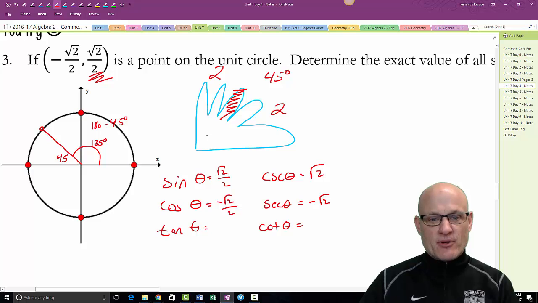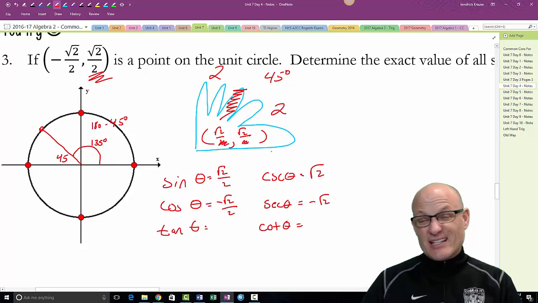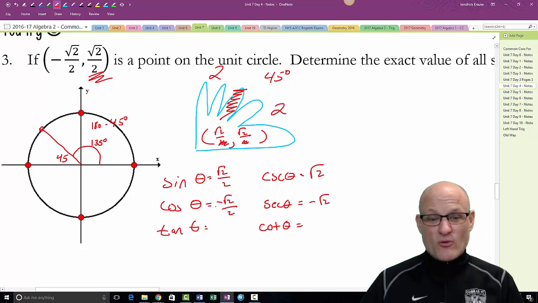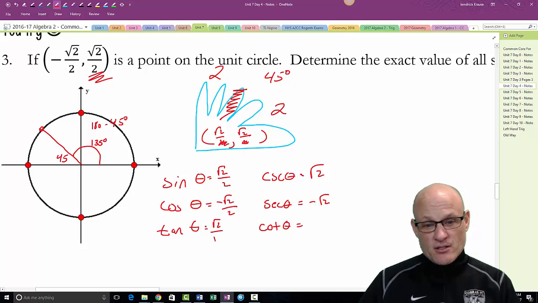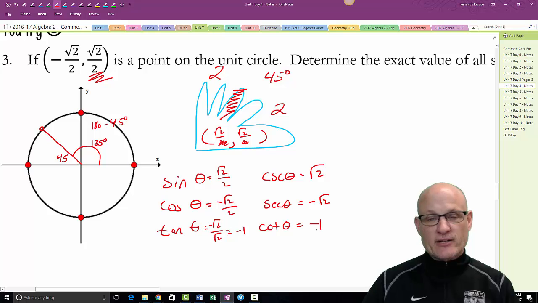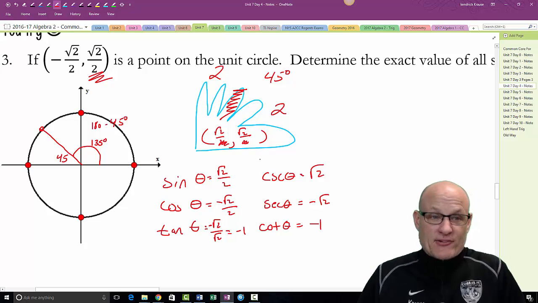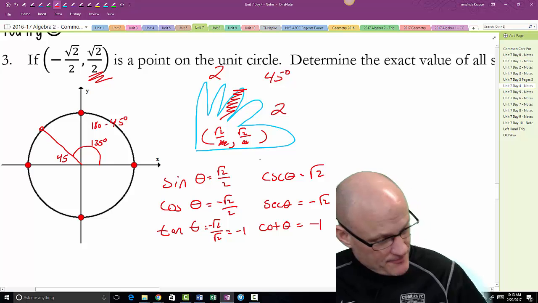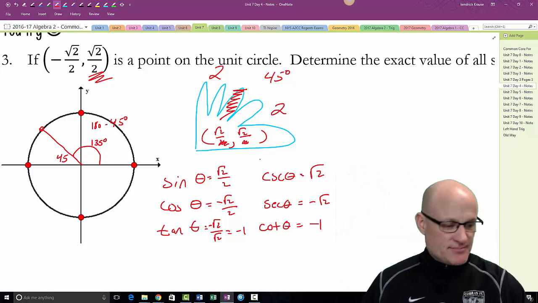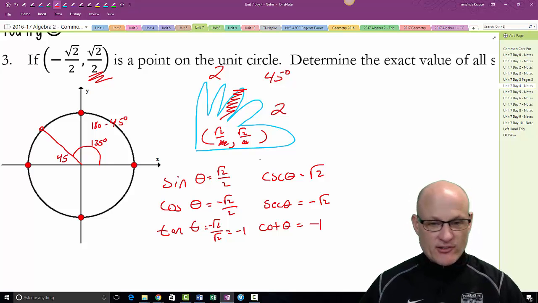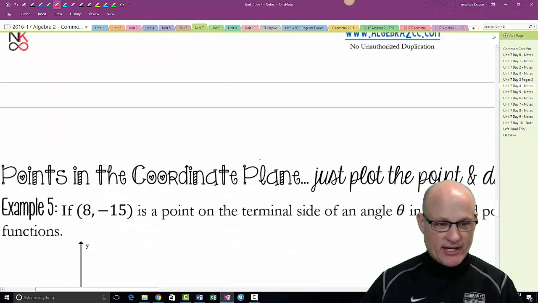Tangent is, remember, even though these are the square root of 2 over 2 and the square root of 2 over 2, we don't need these denominators. So really it is the square root of 2 over the square root of 2. But since one of them is negative, we know this is really -1. And if I take the reciprocal of that, I get -1. Hopefully that makes sense. That was a you try. I did it, you did it. Maybe I should put hands in there before I hand it out to kids, because clearly me drawing hands is not such a good idea.